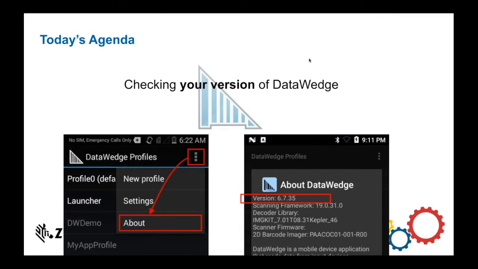And right in there, we'll show the version. Okay, so this is showing version 6.7, which is one that was released late in 2017. So I'll be covering this version plus the next version, which is called 6.8. And we'll be talking about some of those features.